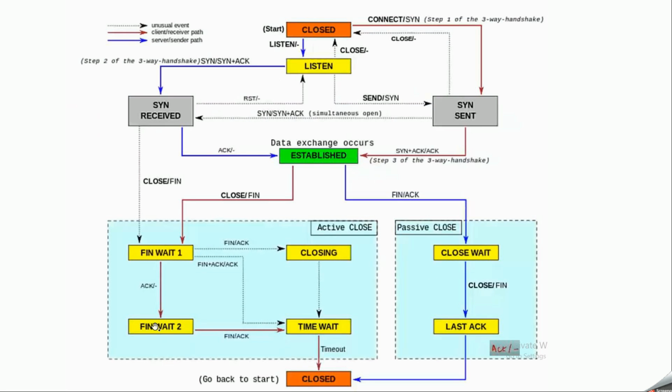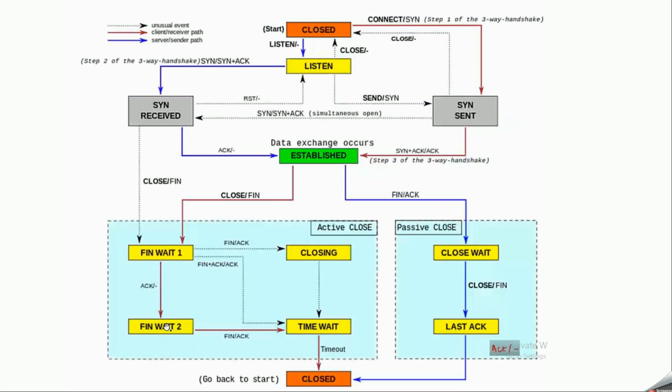Now in this case, ACK / which is the client or receiver path, from fin wait 2 state moves to time wait state. So as you can see, what has happened over here is ACK, which was present at the numerator, now is present at the denominator.